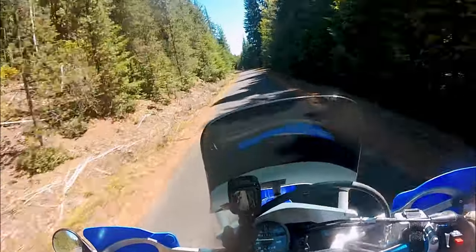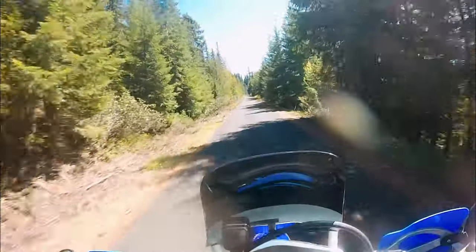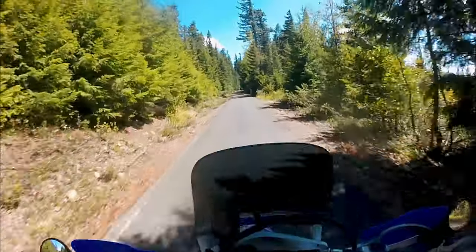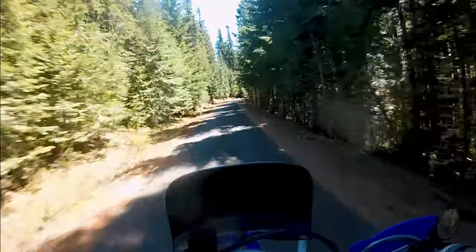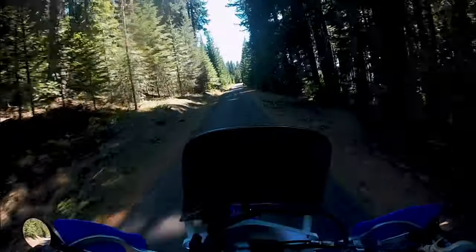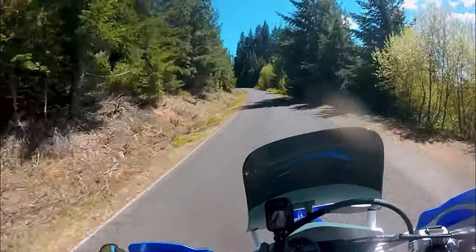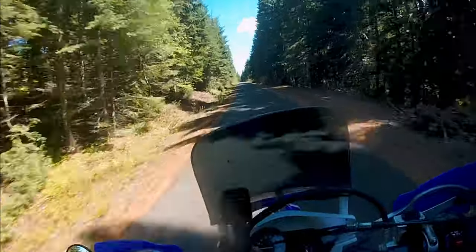This is the detour road right here. It is actually paved. I figured that because it was a different road that it would be all dirt coming up through here, but it's not. It's nicely paved. It's narrow. There was a couple of cars coming the other way, so that got a little tight, but other than that, it's quite a little enjoyable side tour here. So, yeah, I don't think there's going to be anything too exciting along this road other than just a pretty narrow road through the woods.